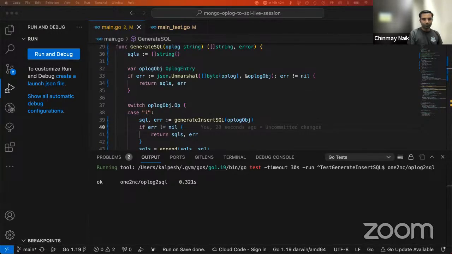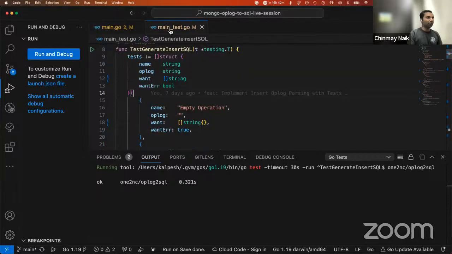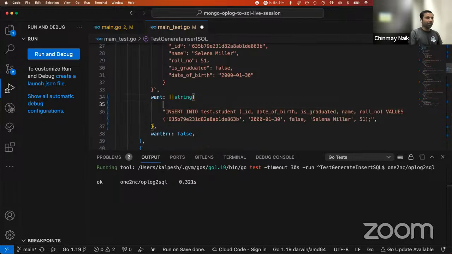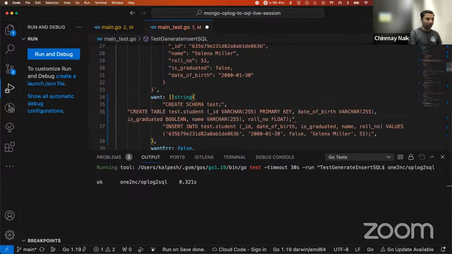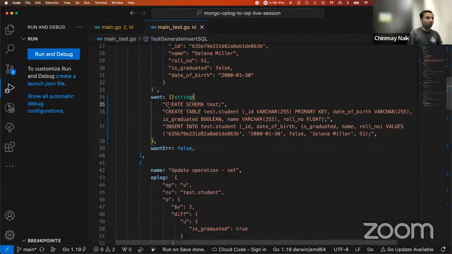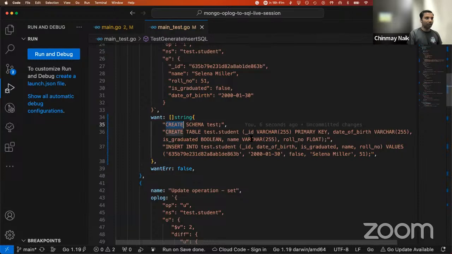Now let's update the expected output of the first test case, because instead of just expecting this insert, we are expecting the create schema and the create table statement as well, right? So the create schema looks like this, and the create table is this.